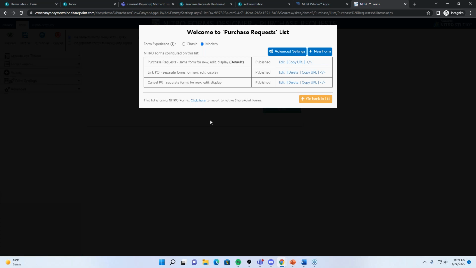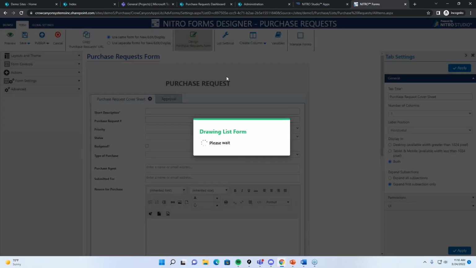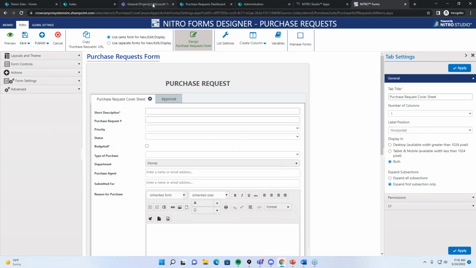But the other question I get a lot is, well, what if I want only certain people to be able to submit a purchase request? Maybe departmental managers, maybe department heads, only a select few people can submit this request. That's also possible. We can limit what the request submitters see versus what the technicians see on the forms, as well as make each form, sorry, tongue-tied, specific to a particular group, right? So this architecture on the forms tool gives us a lot of flexibility in terms of who can see what and who it's available to.